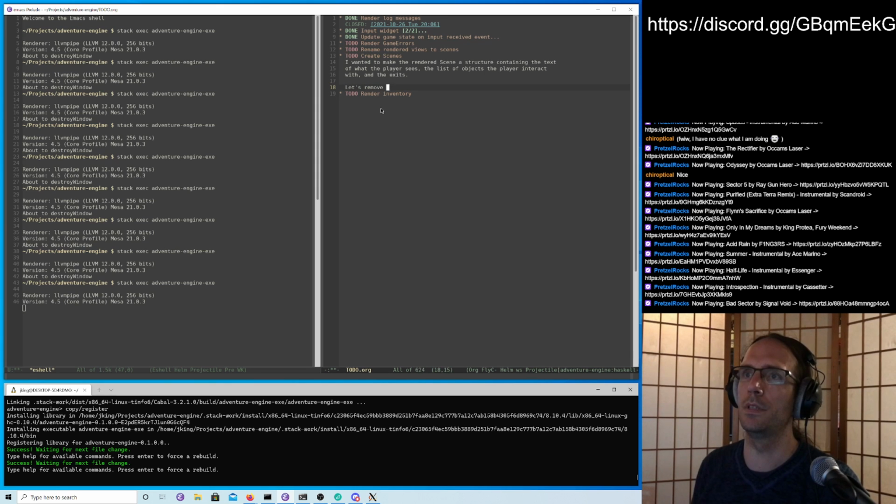Let's remove the inventory from the scene. And that gives us another to-do item, which is to render the inventory. Oh, we have that already, render the inventory. Cool. Rename rendered views to scenes.